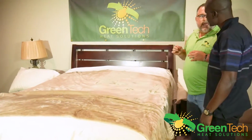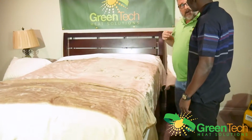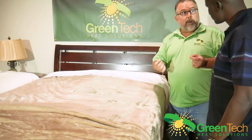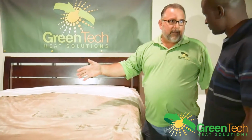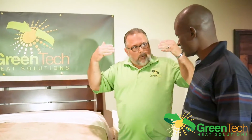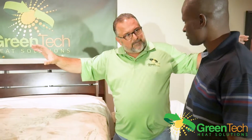Not an issue. If you can take a credit card or any kind of business card and run around the edge of it and it's able to go around it unobstructed, the air can get through. The other thing is there are metal brackets behind that that hold it up. Those metal brackets are going to get hot. They're going to radiate that heat across the face of the brackets. So not really a big issue.